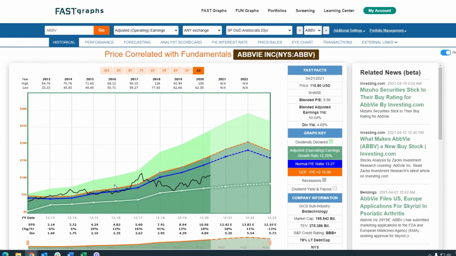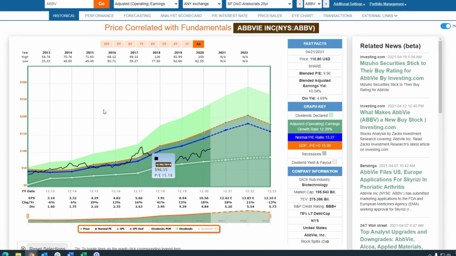And then I've designed FastGraphs actually to help me go through this research and due diligence process as efficiently and effortlessly as possible. And again, I'm not going to go through the entire process here because it's very complex, but I am going to show you the steps, the process, not give you the full in-depth research of this company. But here's how I would start.